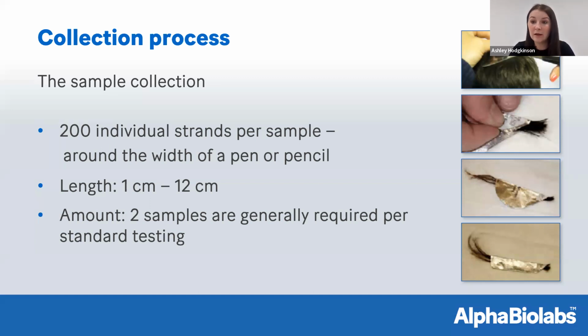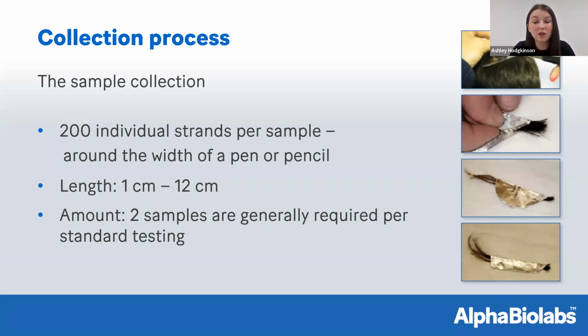And as I mentioned at the beginning, we are looking at the most recent growth of hair, which comes directly from the root. So that means that any samples taken do need to be cut from the root and will leave a small bald patch. Our collectors are trained to make it as discreet as possible, especially looking at the way that your client's hair sits and taking it from underneath where possible, but it would leave a bald patch.